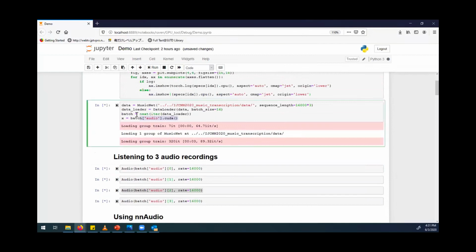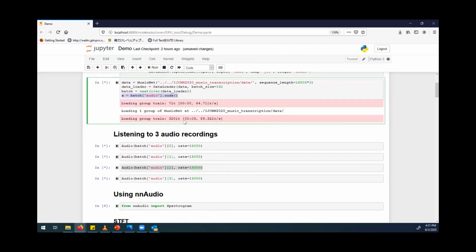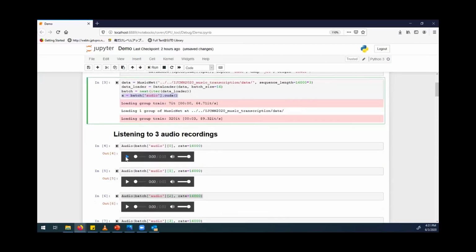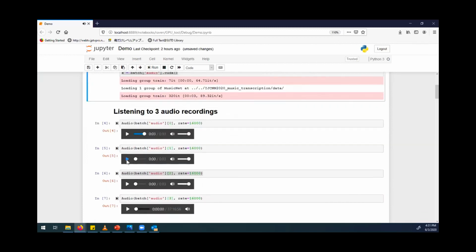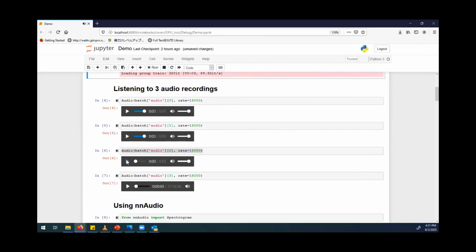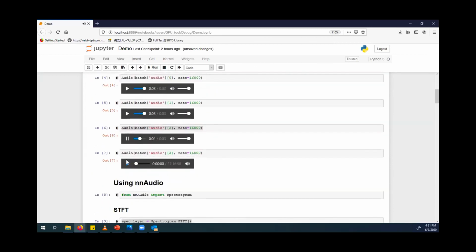Because I'm casting all the tensors to GPU, it takes some time. And the second audio, the third audio.